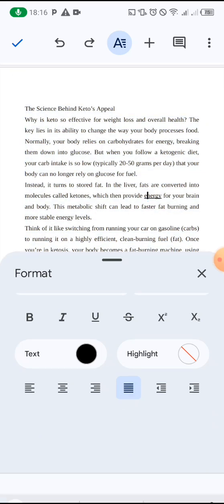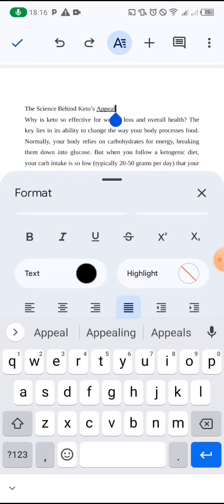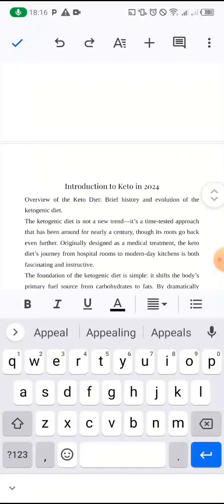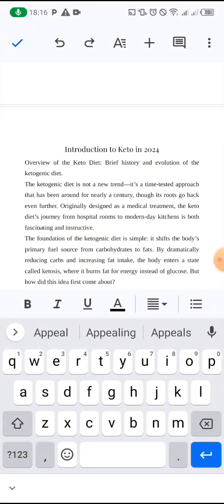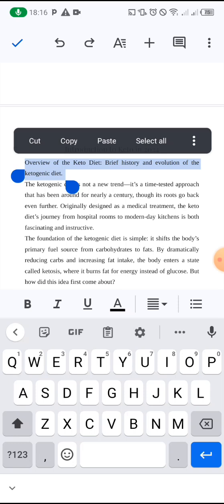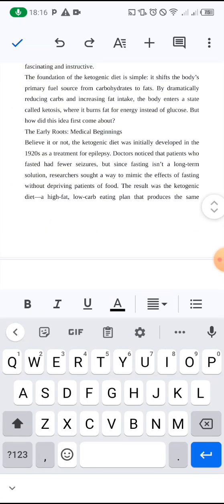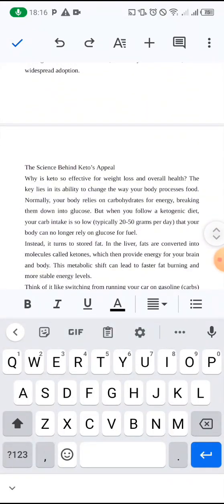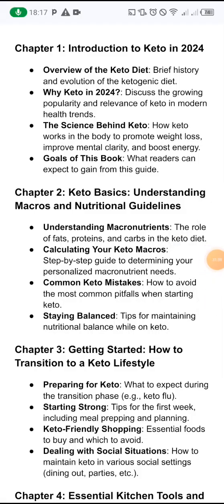Now I already know this book because I was the one that generated content for it. What I can see here is this is my introduction, heading 1, and under my introduction are introduction to keto, overview of keto, brief history and evolution of the ketogenic diet. When I was generating the table of contents, what showed was introduction, then under it overview of keto diet, and the science behind keto diet. These things are what we call heading 2. Let me see if I can explain. So this is the table of contents of this book. Look at it. Can you see?